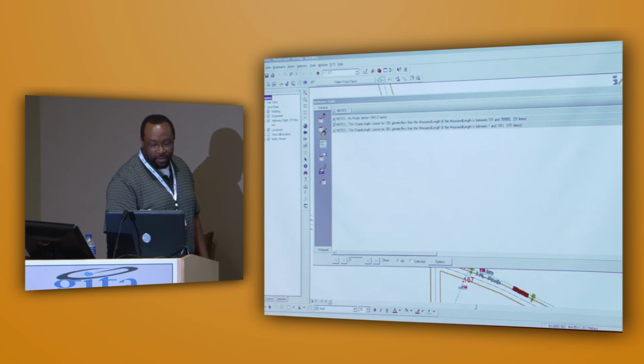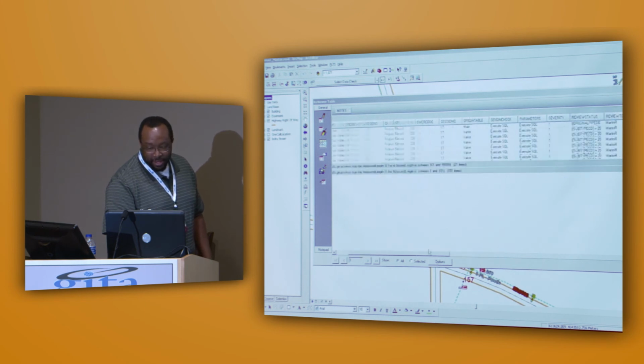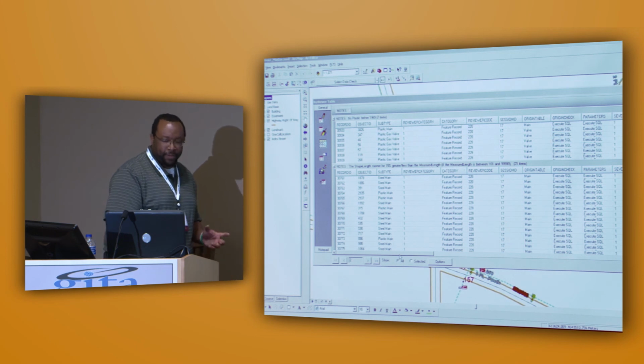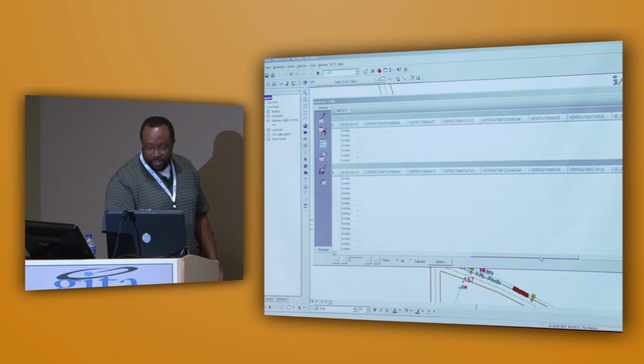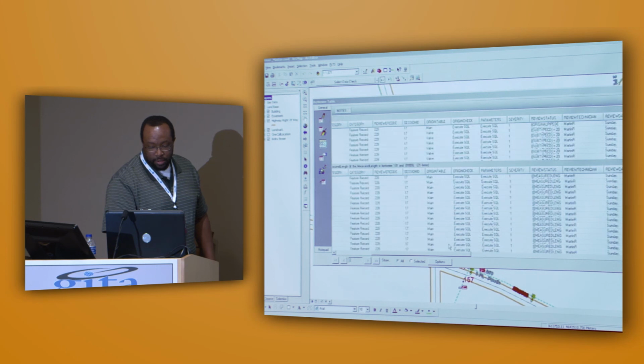So you can see we have plastic that was supposedly installed before 1969. That's not right. And some other errors here. Shape length error: we had a constraint that the actual shape length of the line could not be greater or less than 15% of the actual user-defined measure of a pipe installed. So say we install 1,000 feet, the shape is 5,000 feet, we need to go take a look at that. The easiest way to do that is to kick this out into an Excel spreadsheet and do a little analysis. I like to create a new field showing the difference between the two. And it's easy to go back to the feature by object ID.